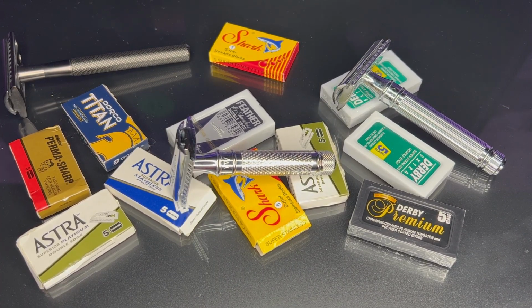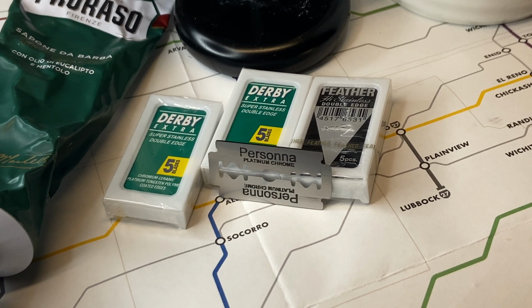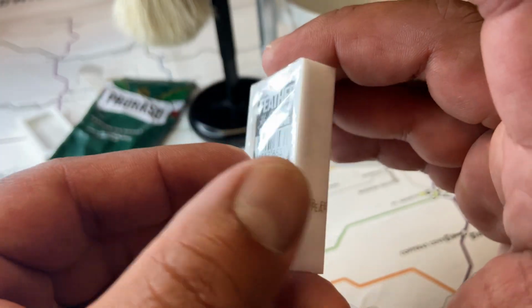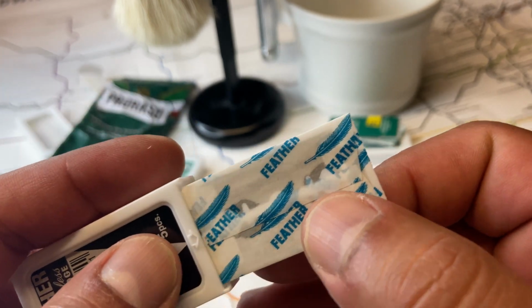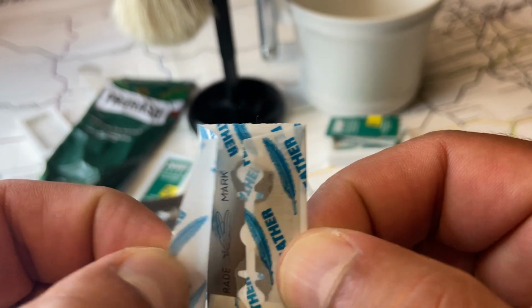After using these Derby blades, you're gonna get better at wet shaving, and then I would recommend jumping to something like Persona blades, and then you could go to the sharpest blades out there, which are Feather blades. Those are some Japanese blades that are really sharp but are gonna give you an amazing shave. I think those would be the best option. They are a bit more expensive, but to start out, all you really need are Derby Extra blades.